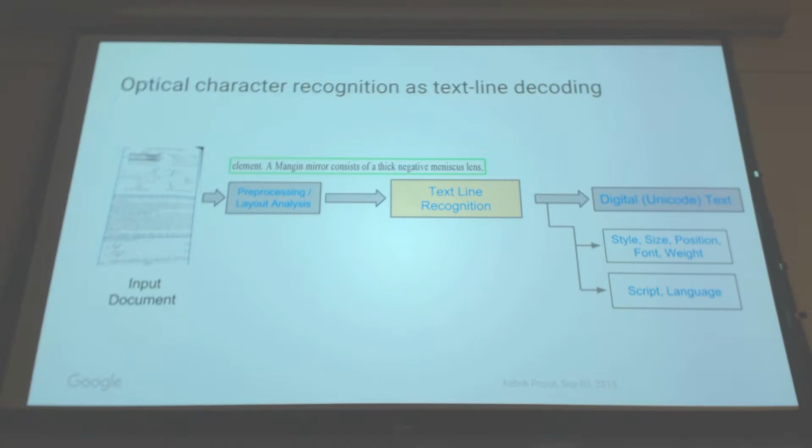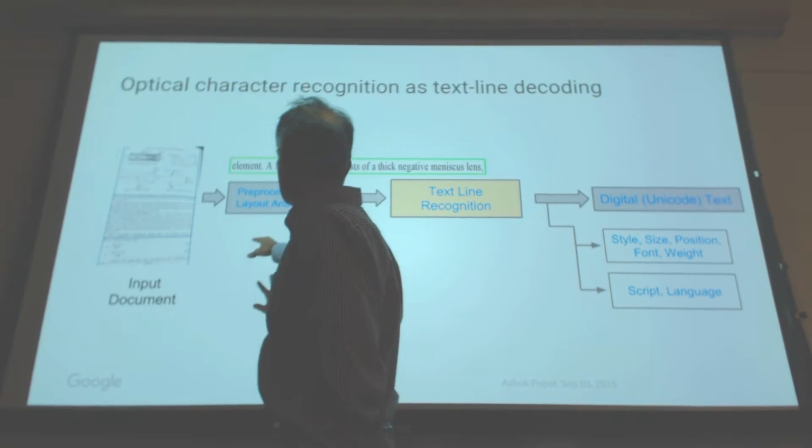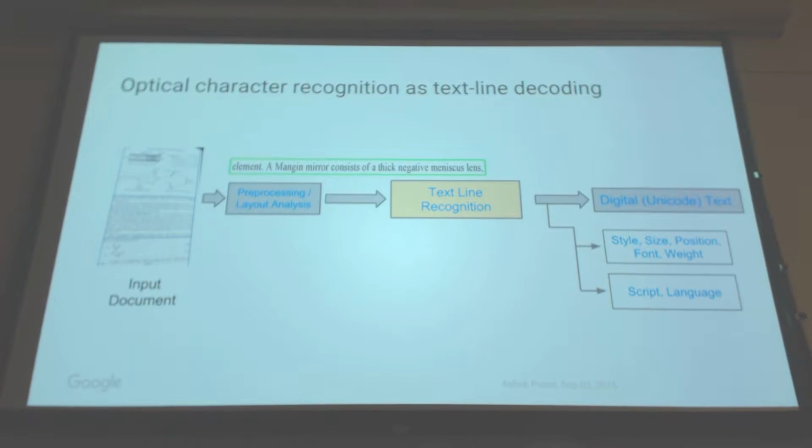Okay, so we're going to narrow the definition of OCR just a little bit more. So here we start out with some input document. It's a page of a book. Then there's pre-processing and layout analysis that happens. So the pre-processing might be to fix any tilt or slant that might be in the page. Maybe if you're taking it with a camera, then there's some warping. It has to be de-warped. And then you have to find out where the text is and where the line drawings are and where the halftone images are, other graphics. You want to separate that out so that you treat each part appropriately for what it is.